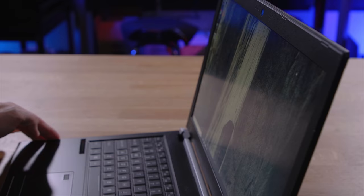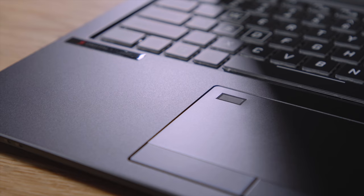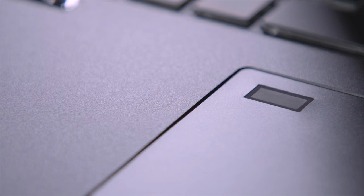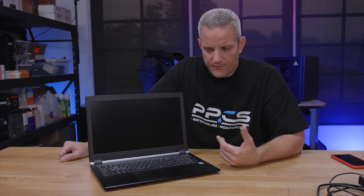We've got our membrane keyboard right here. It is full RGB backlit, customizable via software that's built into the unit. We've got our speakers right here, which are upfiring in front of the monitor. Our trackpad is placed off center to the left a little bit. That's fine with me. It has a fingerprint reader on there though, which shows they're taking security in mind. I have not personally set up the fingerprint reader, but it's here on the trackpad. And then of course we've got our left click, right click buttons, which I do feel are a little bit spongy, but they're also not easy to bump while you're using the trackpad.